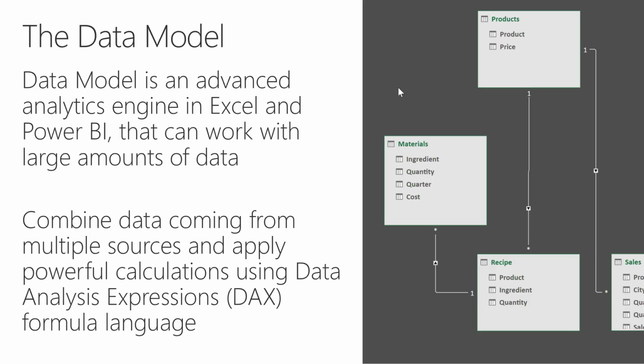So Get and Transform gets the data in. You then put it into your data model. Now what you can do in the data model, besides handling such large amounts of rows, is also make connections between all those data sources that you imported. That's why you see the little table and relationships here. You set up the relationships between all the different data sources you imported, and then you can use all that in your pivots and those types of things.